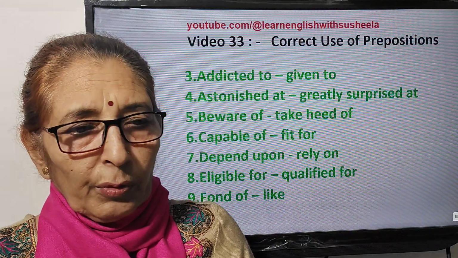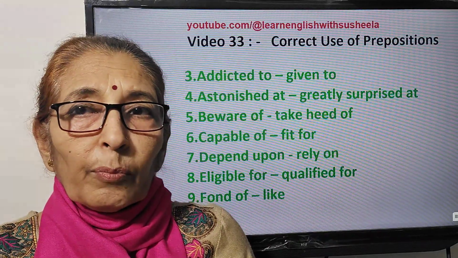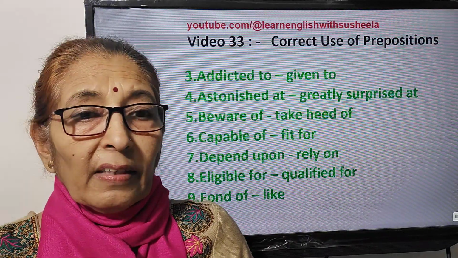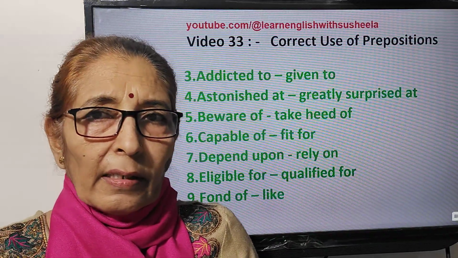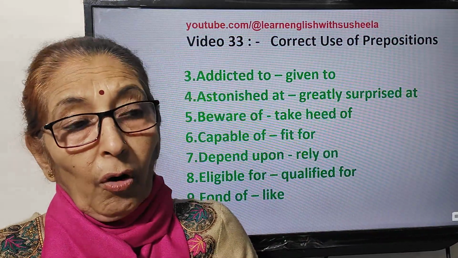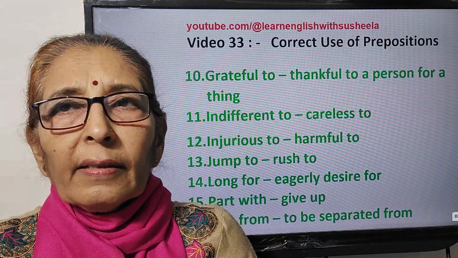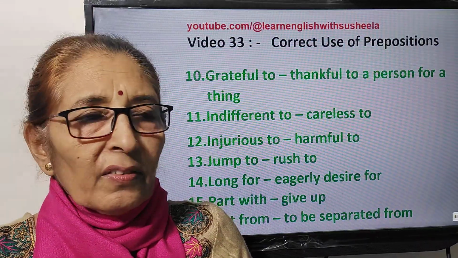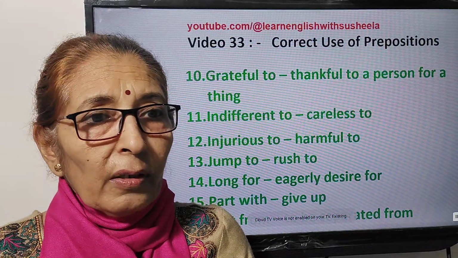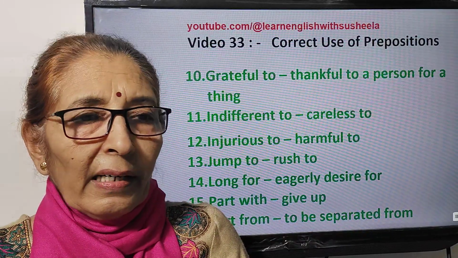Next, depend upon. Depend upon means rely on. He depends upon his father for help. Next, eligible for, that is qualified for. Only graduates are eligible for this job. Fond of means like. He is fond of reading novels. Next, grateful to, that is thankful to, a person for a thing. We are thankful to him for his timely help or kindly help.